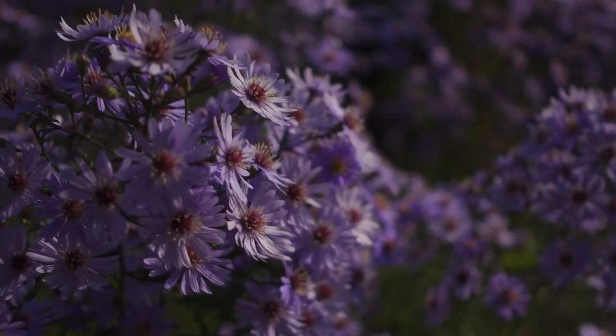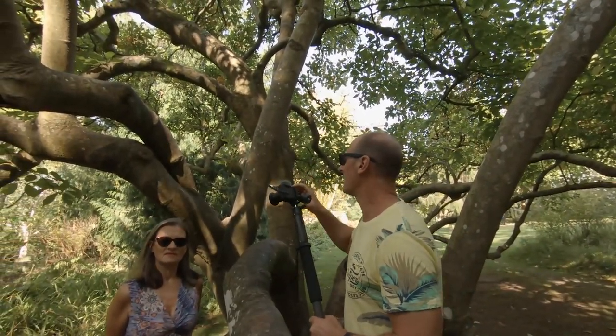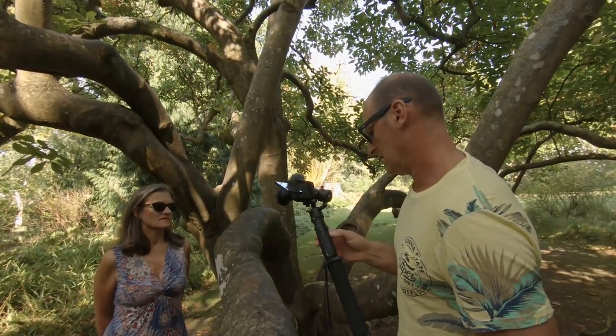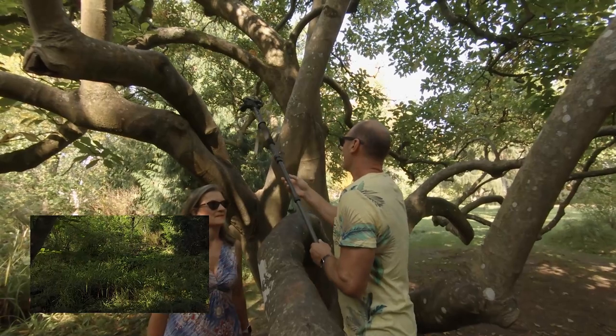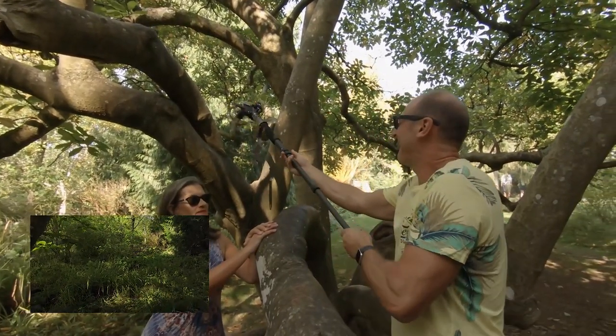Next place. Okay, for this shot, I'm going to do a pullback through these branches. If you look here, I'm going to start off in the gap through there, and then I've got that framed, so I can see you. There. So I'm going to poke that through there.